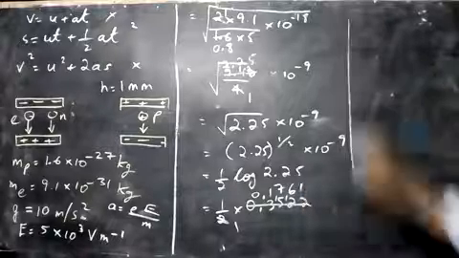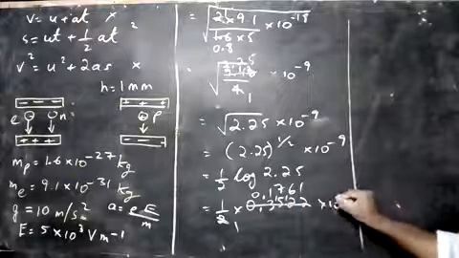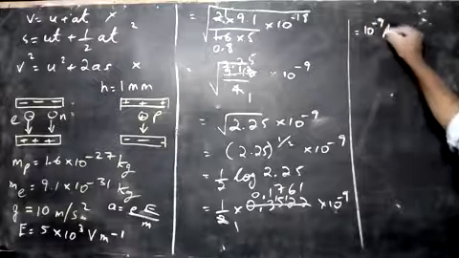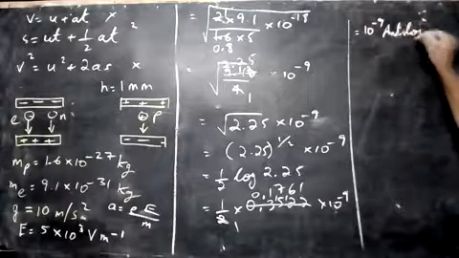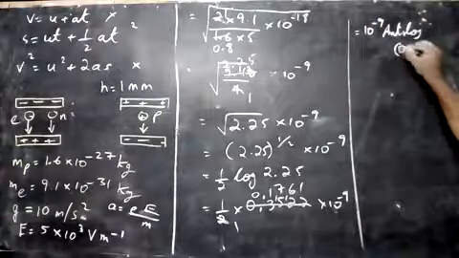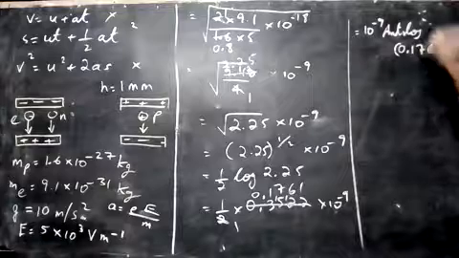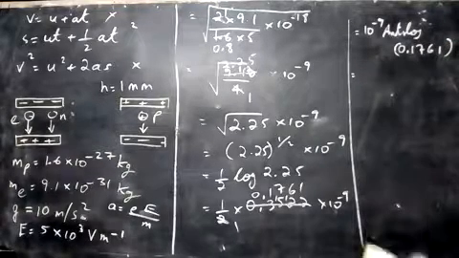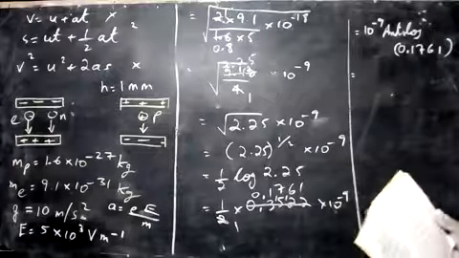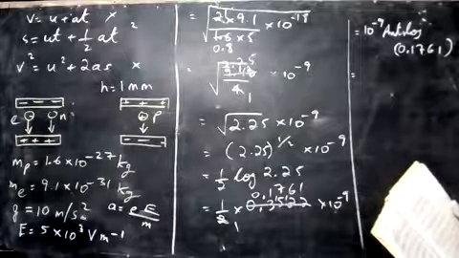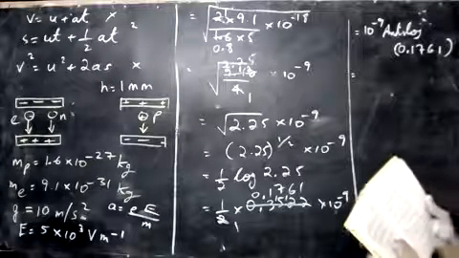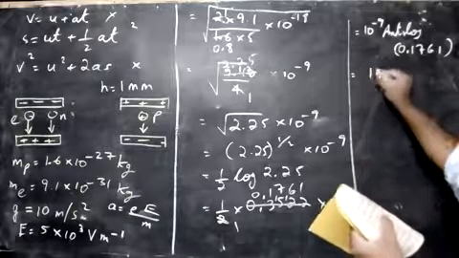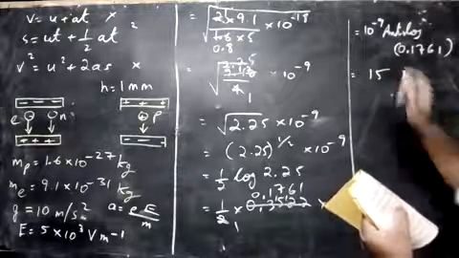Okay, so you must find the antilog of this number and into 10 power minus 9. We should not forget it. So I'll write here 10 power minus 9 into antilog of what number? This one we got now, that is 0.1761. It's antilog of it. So now take the antilog sheet. 0.17. Yes, 0.17 is there. At the 6th column, we get 1500, and first column also 0 is there.